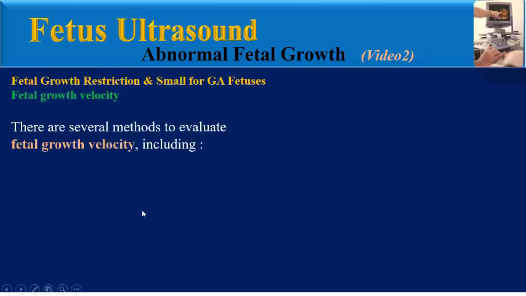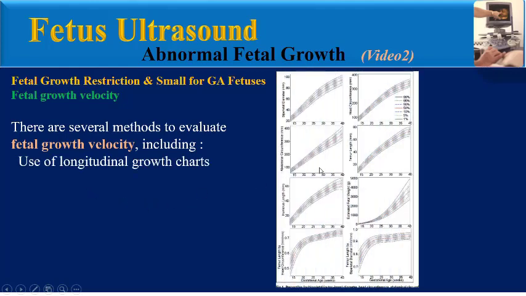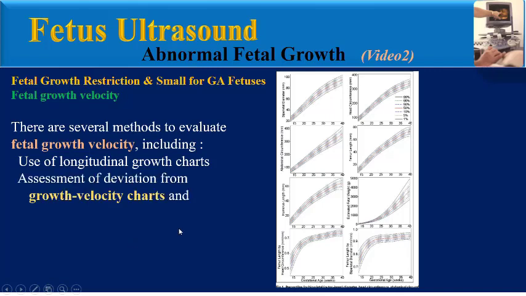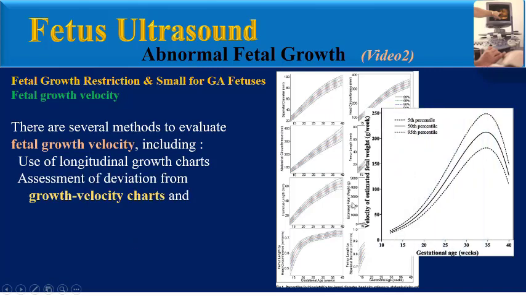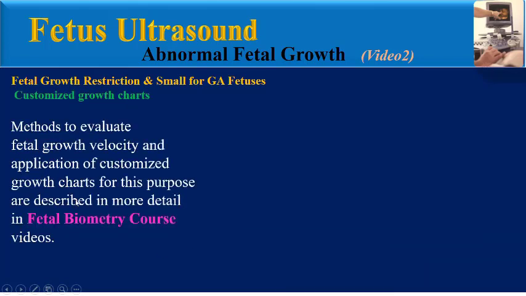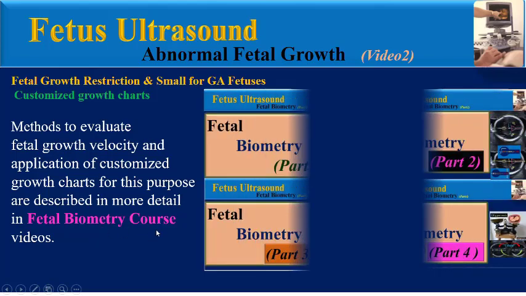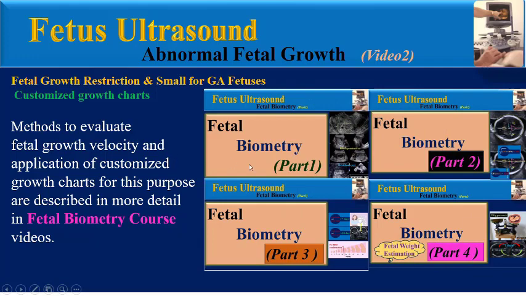There are several methods to evaluate fetal growth velocity, including use of longitudinal growth charts, assessment of deviation from growth velocity charts, and individualized growth assessment. Methods to evaluate fetal growth velocity and application of customized growth charts for this purpose are described in more detail in fetal biometry course videos, which I will put links to in the description section.